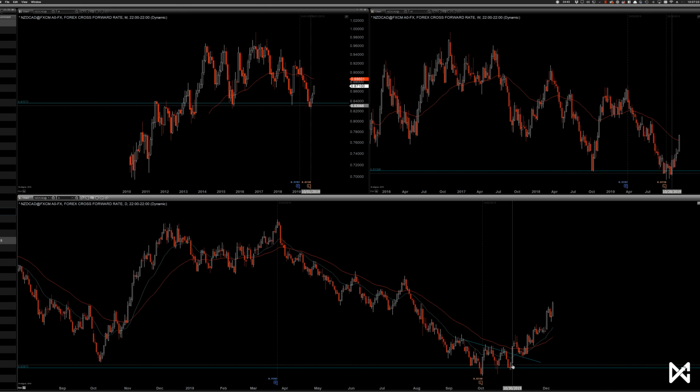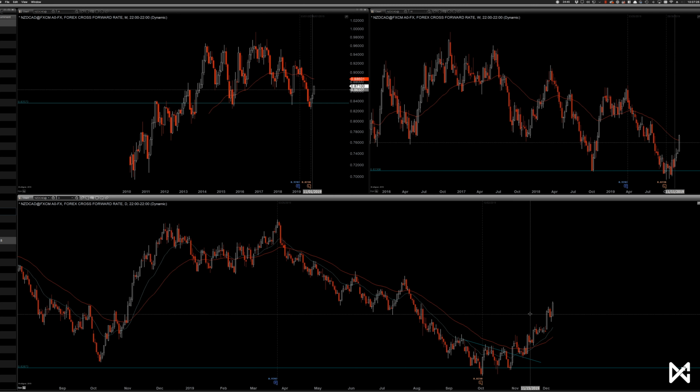An ABO on a higher time frame, you're targeting the weekly 50, right? It's a pullback on a monthly, so again, you're targeting the weekly 50. Just as if it was a pullback on a daily and you're looking for an ABO on a lower time frame, what are you targeting? 4-hour 50, right? It's the same thing. It's just higher time frames.